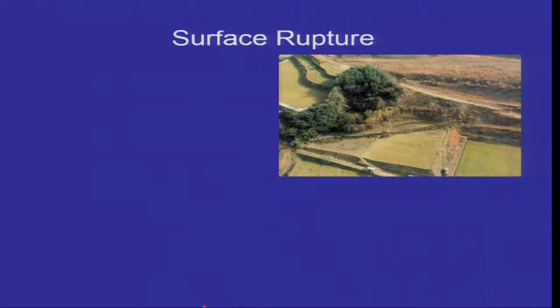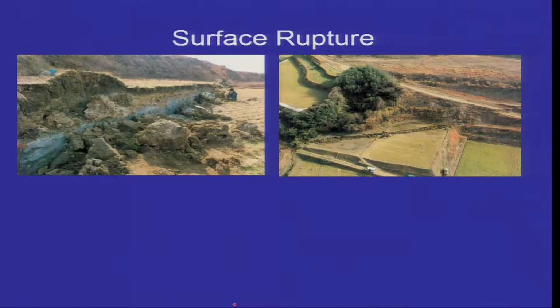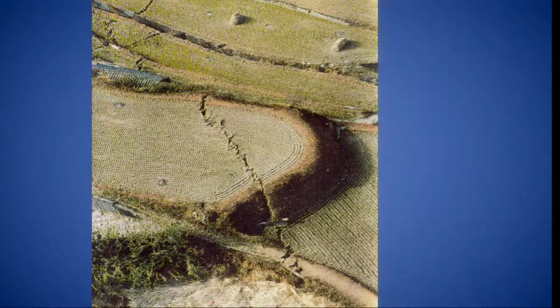Coming to the surface rupture, this was the trace that was identified, and we will see a close up of how it looks. You have a vertical motion here, and here is a close up of it. This is an agricultural field, and the agricultural boundary was displaced. This boundary comes here, and continues over here. This is the rupture, so the fault moved like this.